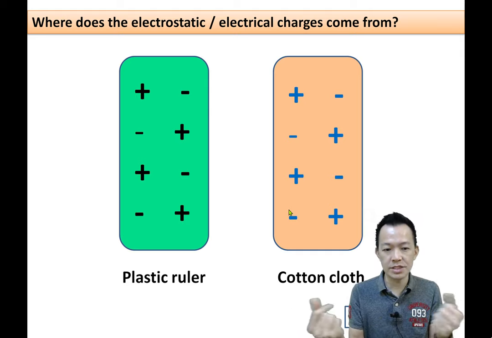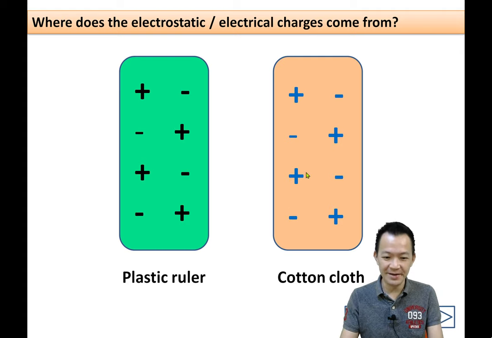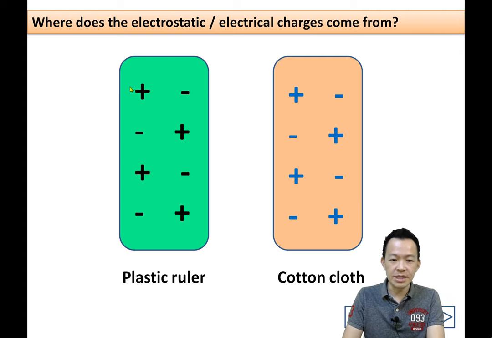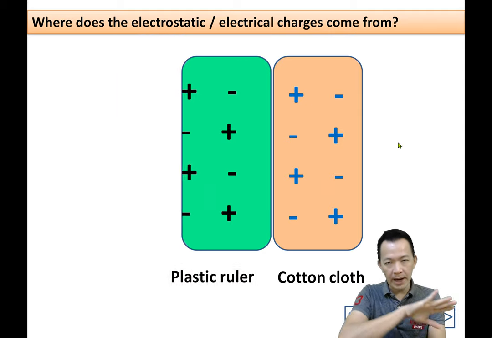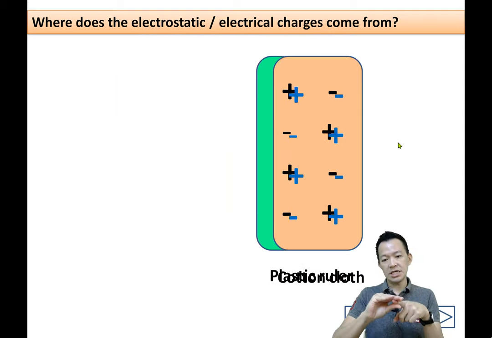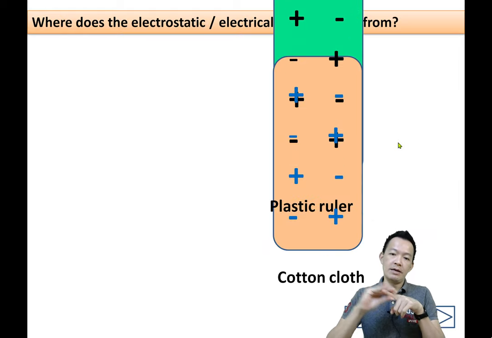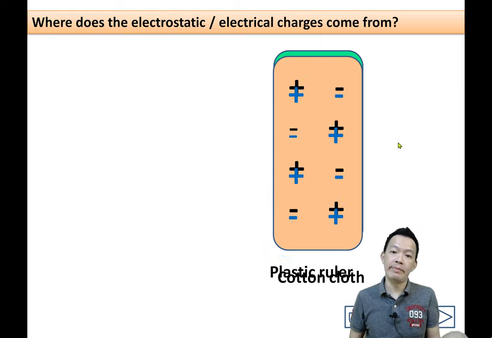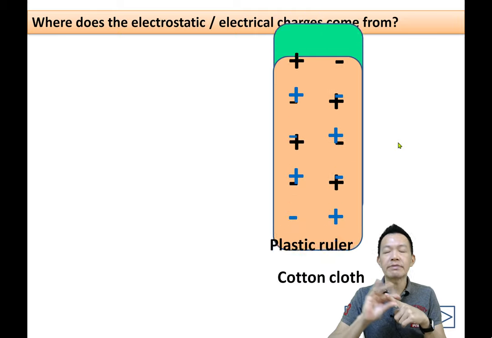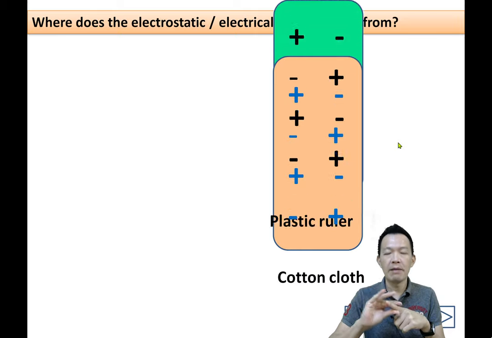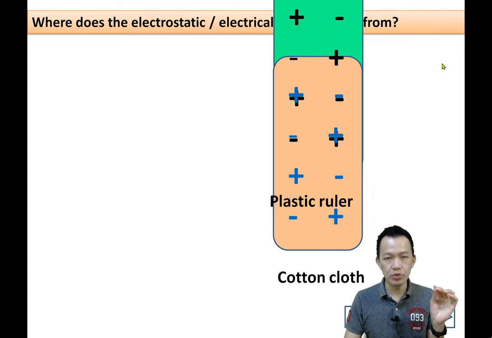Okay, but why, when the plastic and cloth rub together, 他们一起摩擦摩擦, will they become charged? 为什么呢？So at the beginning, my plastic ruler is neutral: positive, negative, proton, electron, they are equal, 它是不带电. The cloth is also the same: electron, proton, positive, negative, they are equal. So now I bring the plastic and the cloth together, 放在一起, and rub them together, 摩擦摩擦. The faster the better, 越快越好. So when you rub them together, both of them become blur blur, 两个人呢都被你摩到晕晕的对不对.